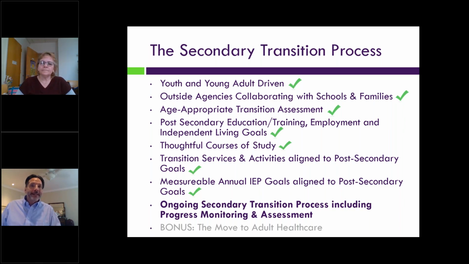During today's session, we'll be presenting a short overview of the past 7 sessions, along with presenting information regarding the summary of academic and functional performance and the supports that are available throughout Pennsylvania to support secondary transition. And as Diane also mentioned, there's a bonus, a little added feature on moving to adult healthcare, or that transition process from pediatric to adult healthcare, and how you can engage outside partners in the medical field, but also in the education process. And we'll have more about that toward the end of today's webinar.